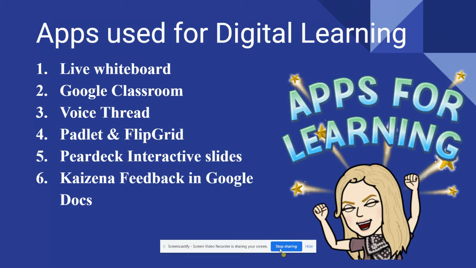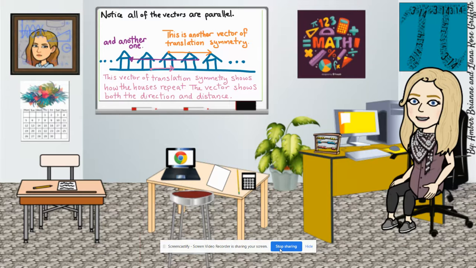Also, there's Pear Deck where you can have interactive slides so they can click on a link and it can open up a game for them to learn their multiplication facts 1 to 5. And there also is an extension within Google Docs that allows you to give feedback to your students on assignments. This is a math lab where students can learn virtually from the comfort of their homes, whether they're on a computer, tablet, or phone.